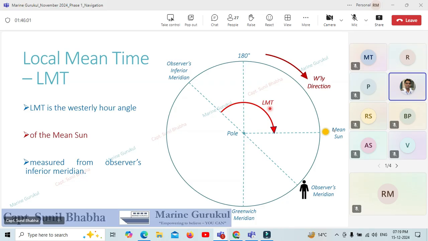Okay, sir. Now you can ask a question: why is it measured from the inferior meridian? Why not the observer's meridian? The answer is that if you take reference from the observer's meridian, then the date change would occur during noon time, exactly in the middle of the working day. So it will interfere with our day-to-day operation. Suddenly the date getting changed during noon time will interfere with day-to-day operations. So that's why they selected the reference as the inferior meridian. The sun will be crossing the inferior meridian close to midnight, and that is the time when the date change happens, and it does not interfere with our day-to-day life.